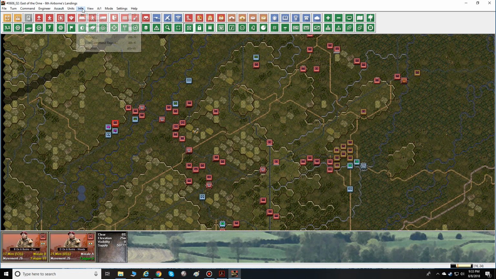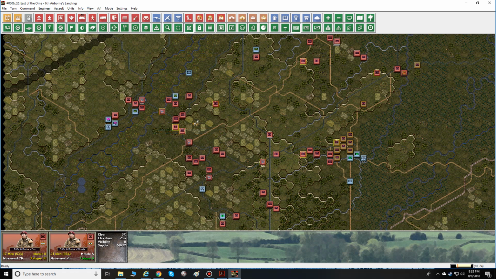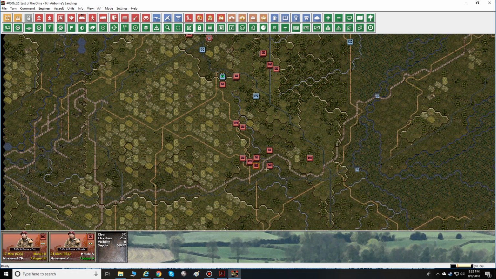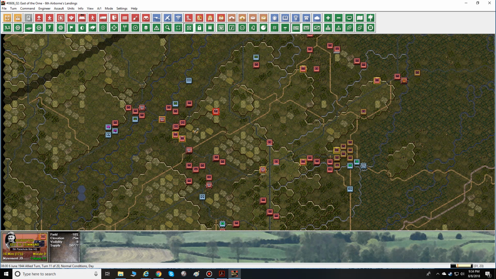If we again go to view and we go to highlight headquarters, let's see if the ones that are farthest away failed. Nope, that guy actually passed. This guy's out of command here. This guy's out of command here. And this guy is disrupted and out of command. So very bad check there for our 5th Parachute Brigade headquarters.